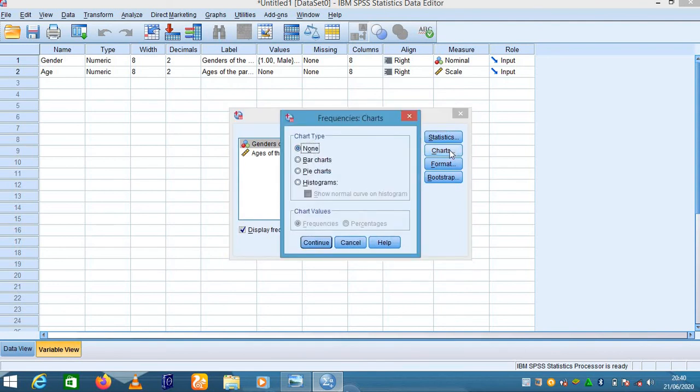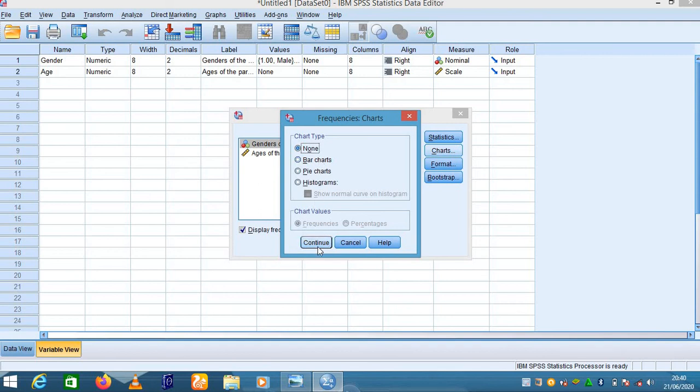We have charts like bar charts, pie charts, histogram. A bar chart is normally used when dealing with categorical variables. It's preferable. When dealing with continuous variables, using charts does not make much sense in analysis because they are in continuous form.